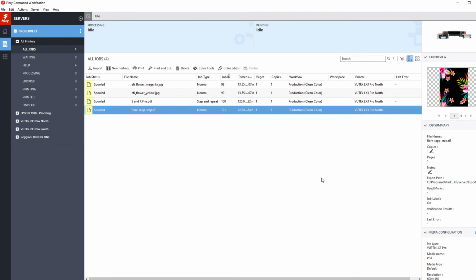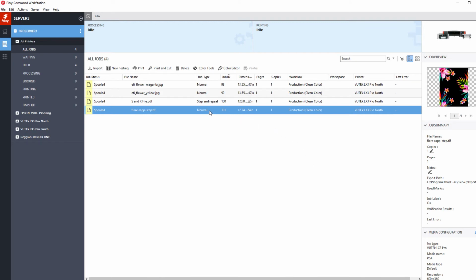Now let's turn our attention to the creation of Step and Repeat jobs utilizing rapport files. A rapport file is a common textile industry file type that is designed with a built-in repetition pattern in order to take advantage of Step and Repeat printing capabilities specifically designed for the seamless textile printing market. A rapport file has already been imported into Job Center. Using the Step and Repeat feature, you can generate what is known as a minimum rapport file, a file that you can simply step and repeat from the console on the output device to cover the desired media area.